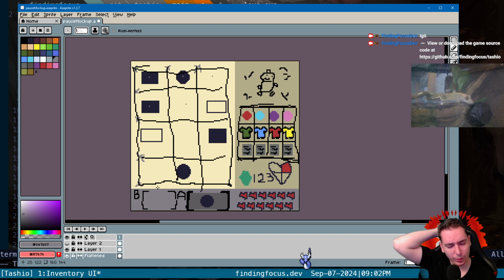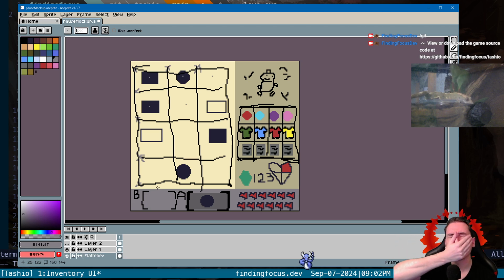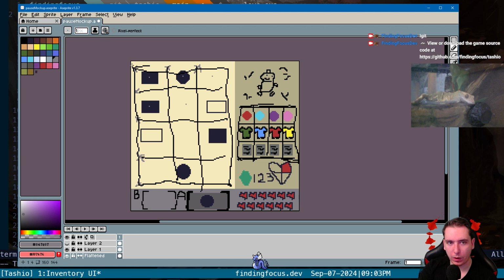Maybe there is a set order to them, I don't know. But for now, we need 2 different tables. One for our item inventory, one for our key item inventory. And they each need a starting X and Y position, as well as a height and width of how many columns and stuff. And then we need a cursor to traverse the grid so that we can determine the active slot we're looking at.